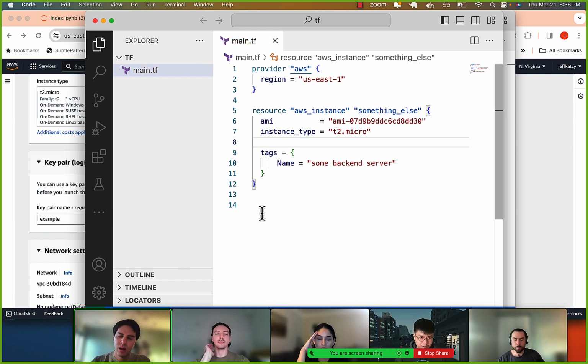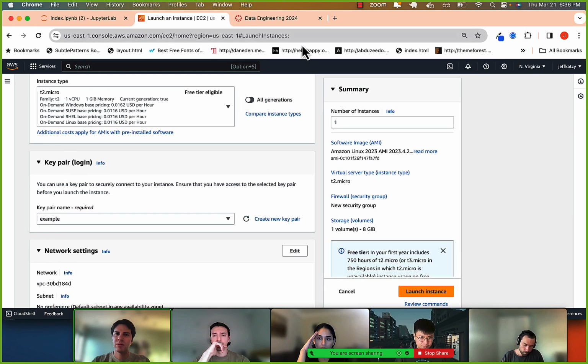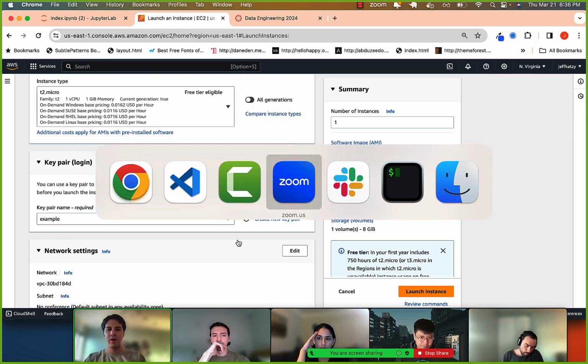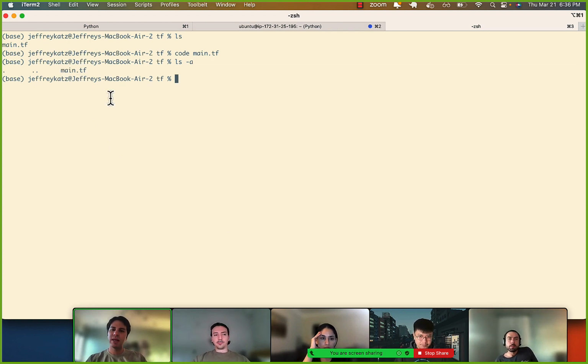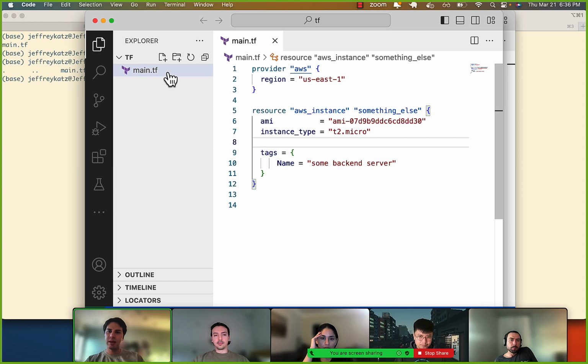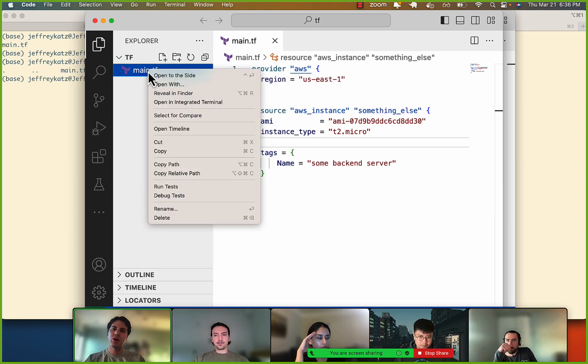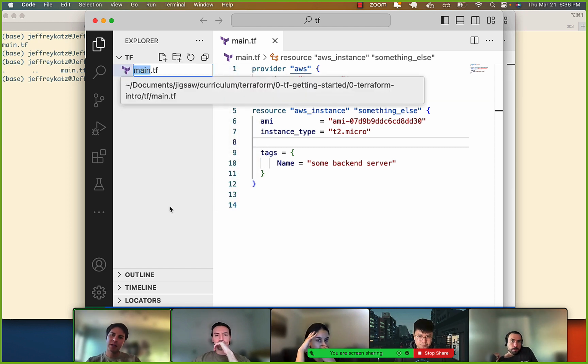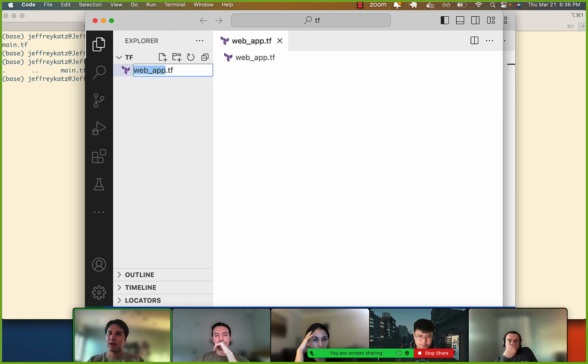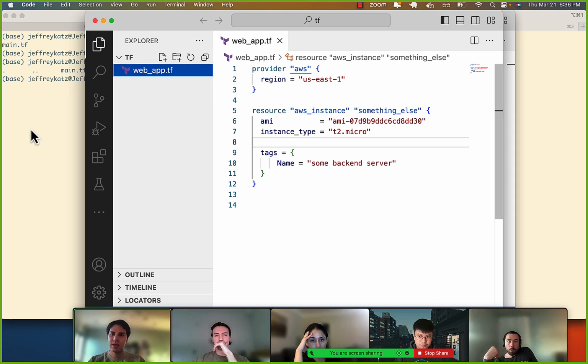All right. I can Google that later. All right, and now if you look inside the folder, all we have is this main.tf file. Whenever you're writing Terraform, it should be in a file with .tf, but you can call this whatever you want. And as the code bases become more complex, you might start naming it other things like webapp.tf.